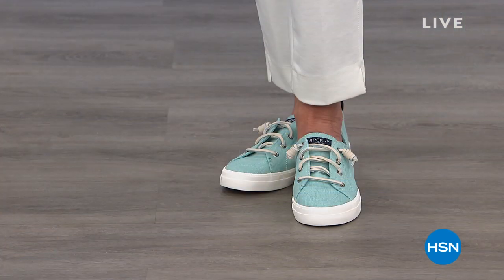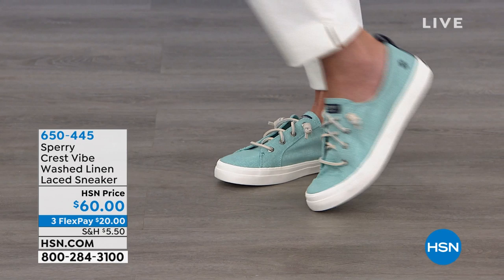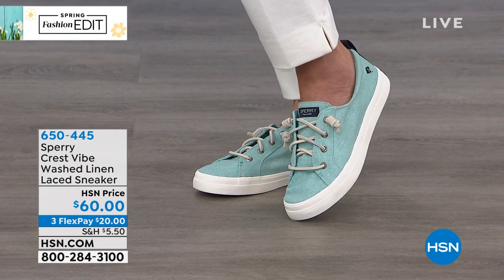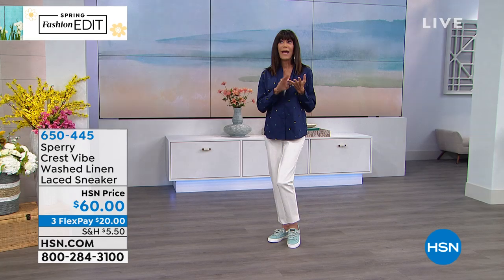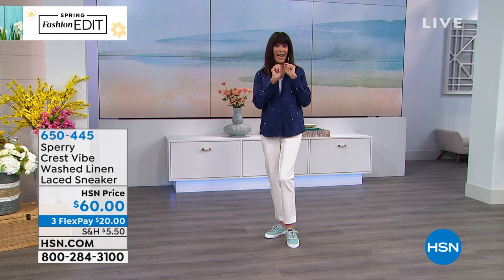This is an hour of Lemon Whey and some awesome buys from the incredible Sperry company that's been around since 1935. We're going to start off with our today's special. These are so cute and they come in four different choices. This is the mint, but we also have gray, navy blue, rose, and linen.